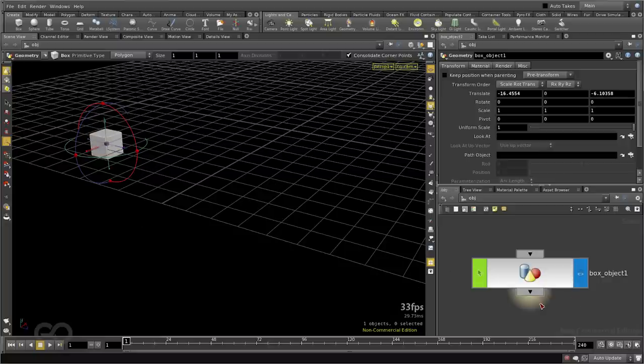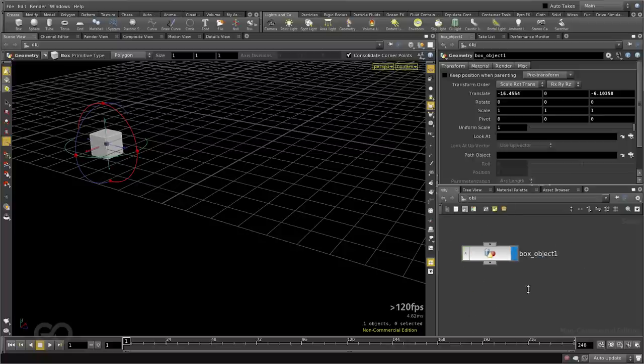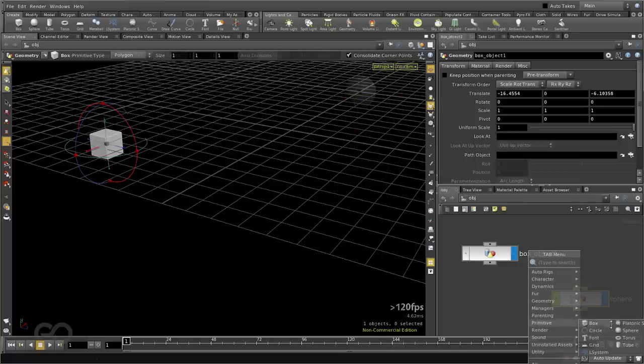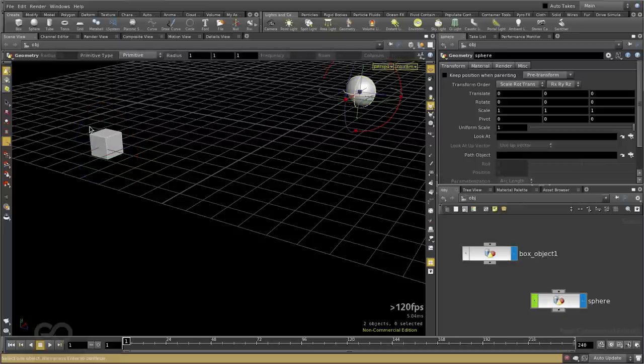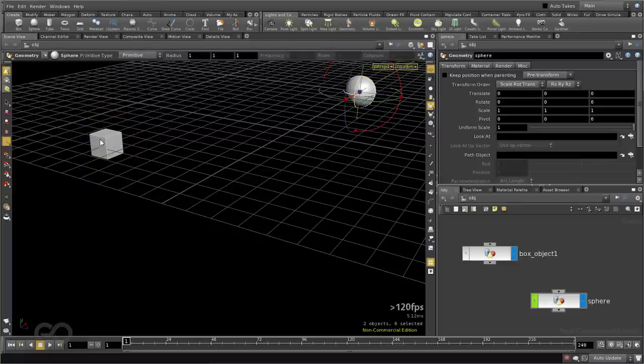Also, in another way, if I tell that the object is no longer selectable, I can no longer select the object here in the 3D view. To observe this, let me create another primitive. I'll just create a sphere. Now if I go ahead and try to select the cube, you can see that I can no longer do so. But by clicking on the box object here, I can easily select it. Whereas by clicking on the sphere, I can select that. So this is a selection handle which tells an object is templated, and this is the display flag which tells whether an object is hidden.